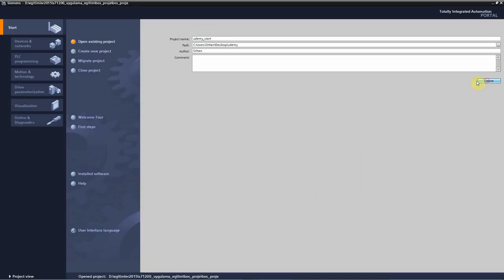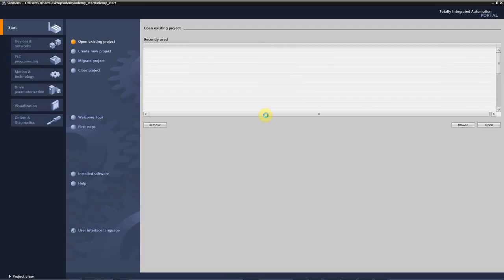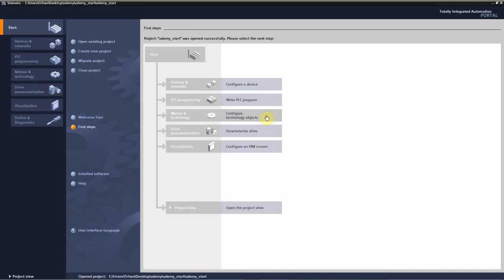I push create project and TIA Portal creates a new project, and creates some folders and files in our path. Okay, our project is now being created.